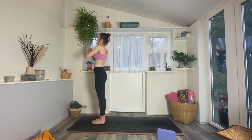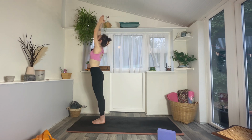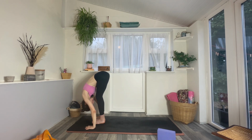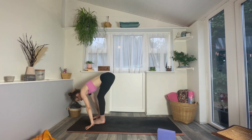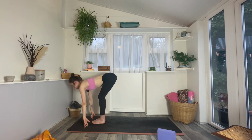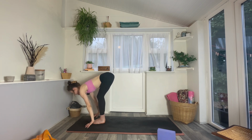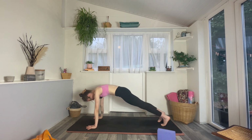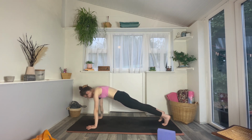Let's inhale, send your arms up to the sky. Exhale, forward fold, come down into it. Inhale to halfway lift. Exhale, hands down, step back to high plank position. Again, find that strong straight line, little tuck of the tailbone, you're pressing the floor away.